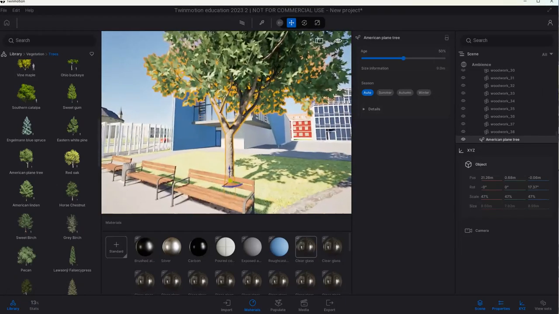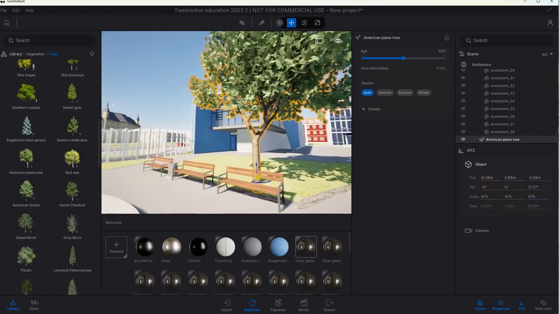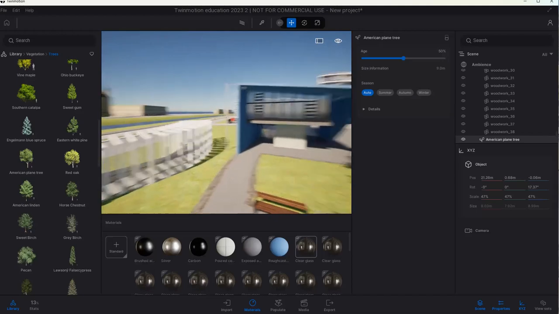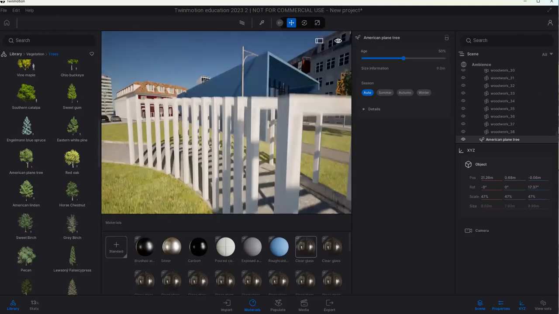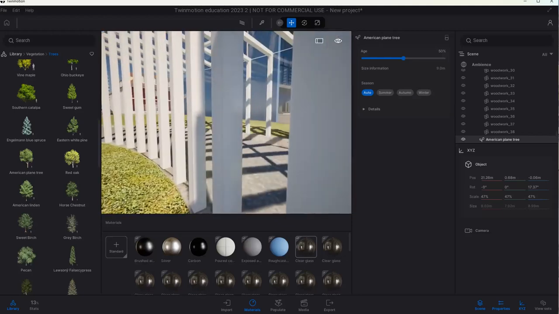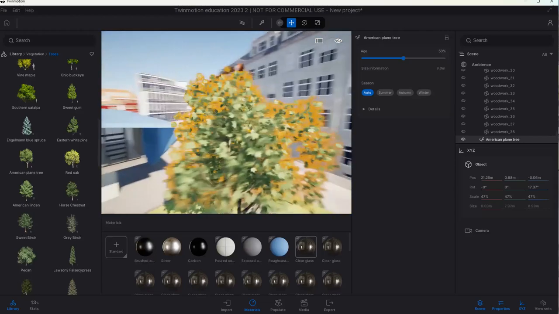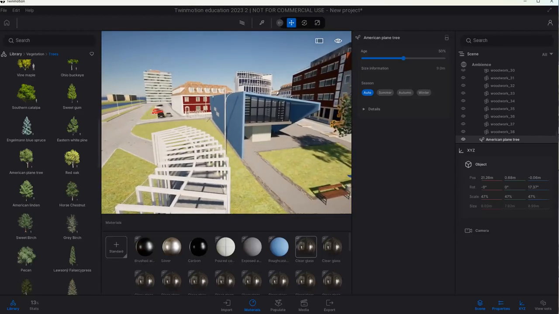So maybe I could do a reveal like this, revealing the building from behind the tree. That's pretty cool. Or I could do a reveal like this, like it's just coming up. I think that one looks pretty good.